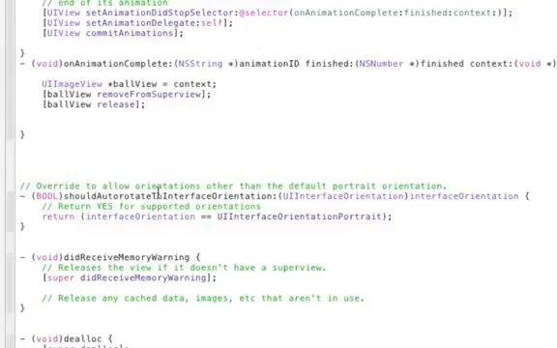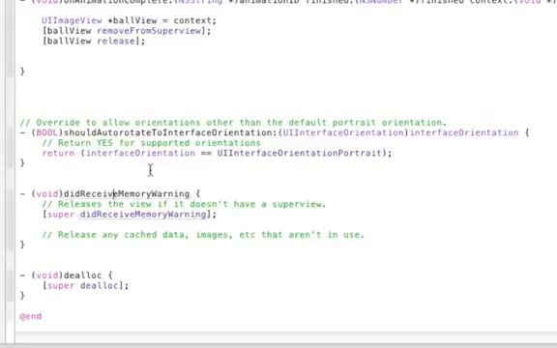So here we are going to also override and allow orientations other than the default portrait mode. We've actually seen this, but the should auto rotate to interface orientation, set it to yes, which basically says we can go landscape or portrait. In fact, one of the PDF lectures that I gave you had all of the different orientation settings that were associated with properties that you could set per device, device settings.